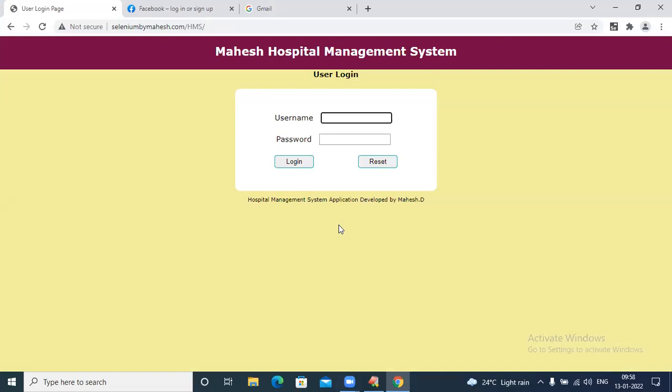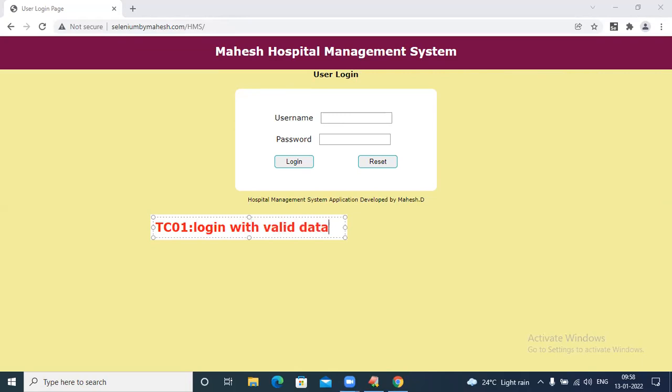Always first check the login button: enter valid username, valid password, click on login button. So first I have to check login with valid data, means correct username, correct password.